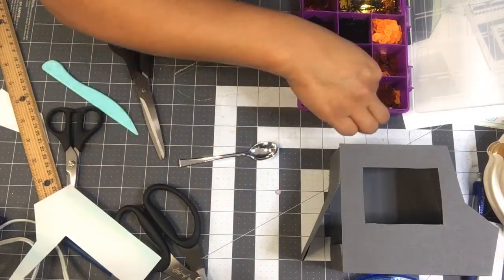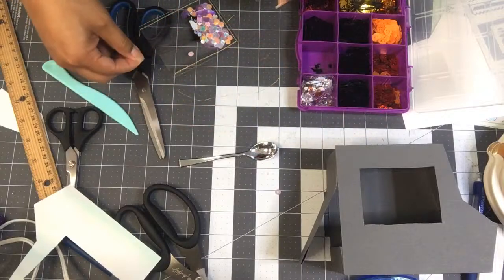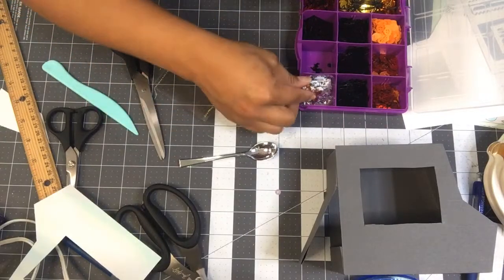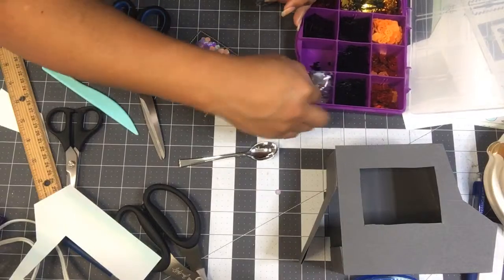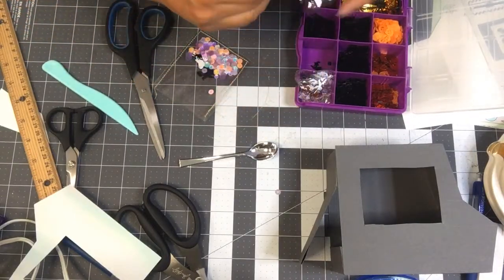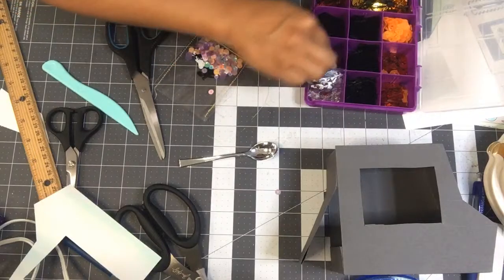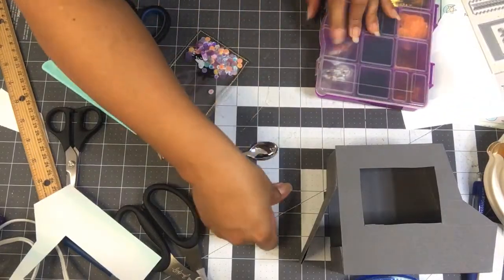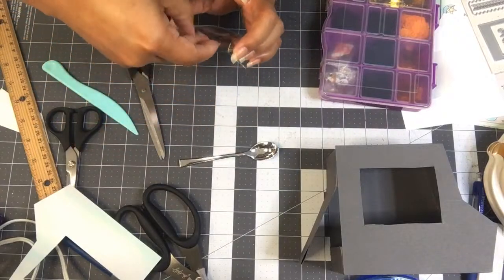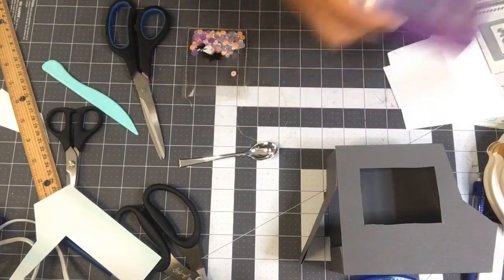Ooh. Oh, I have some witches. Is it too much black now? Let's add one witch. What do I have in here? Yeah, I think that's enough, because I want to keep it more pastel-y than dark. Yeah. All right. Put this away.